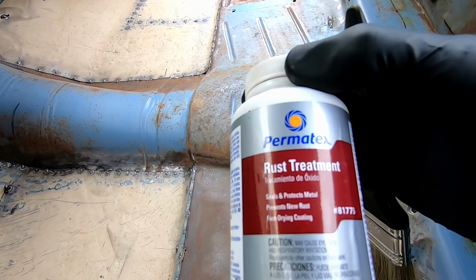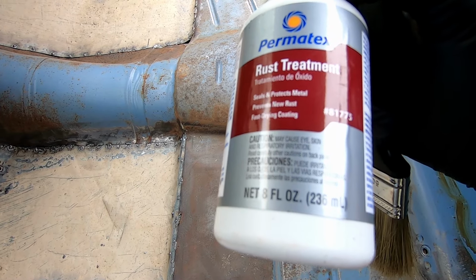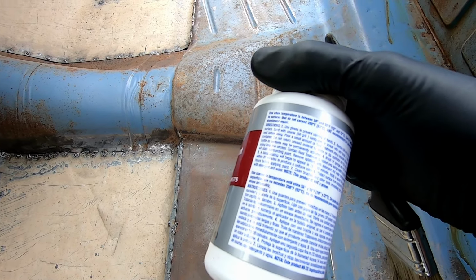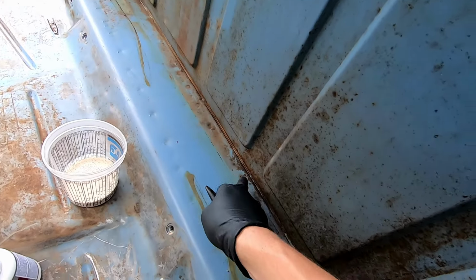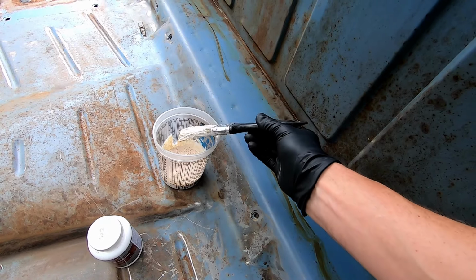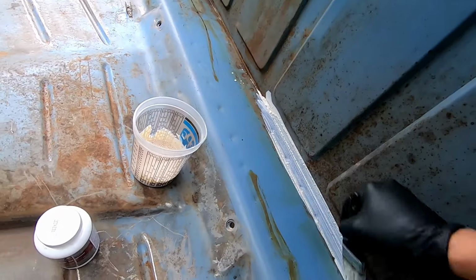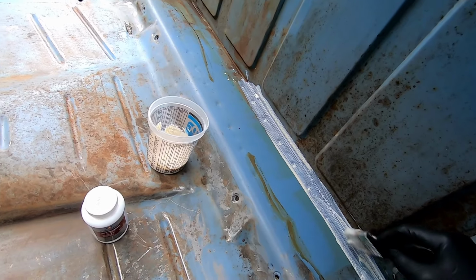I like this stuff. Permatex rust treatment. It'll actually dry as kind of a purpley black primer deal. So let me just get into it and show you. Anywhere that I got stuff like that, I got my paintbrush. It is very strong medicine. Don't get it on your skin or eyes. Well ventilated and all that jazz. Just like that. You can sand and paint over it if you'd like.